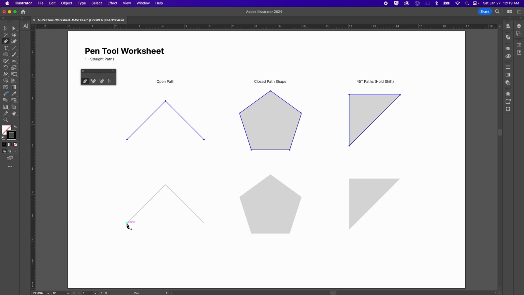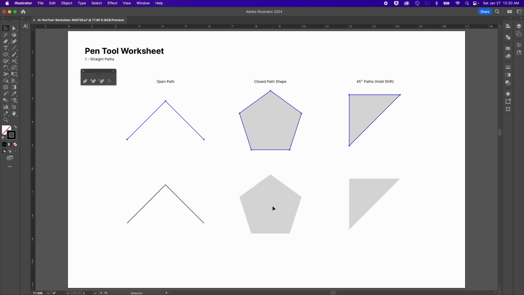So again, I have my cursor here. First thing I need to do is just click. Now that has created an anchor point. From that anchor point, we can see a line is being automatically generated. So if I come up here, click again, I've created a second anchor point, and they're actually connected by this line. We're going to do that again. And now we have 3 anchor points. I'm going to hit V, or the selection tool, just to break off here. This is called an open path. It's called open because it's not connecting back on itself.